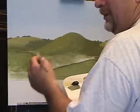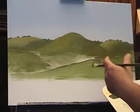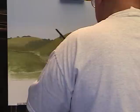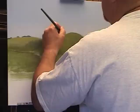But what I'm going to do is add a couple of trees, different shape than this, that look more like a fir tree or a cypress tree or an Italian cypress or something like that, which you'll see in the wine country. And we're going to add a few of them right in through here. And what I'm doing is putting the paint on the brush in such a way that it forms a chisel point. And then I'm just working that chisel point onto the canvas.